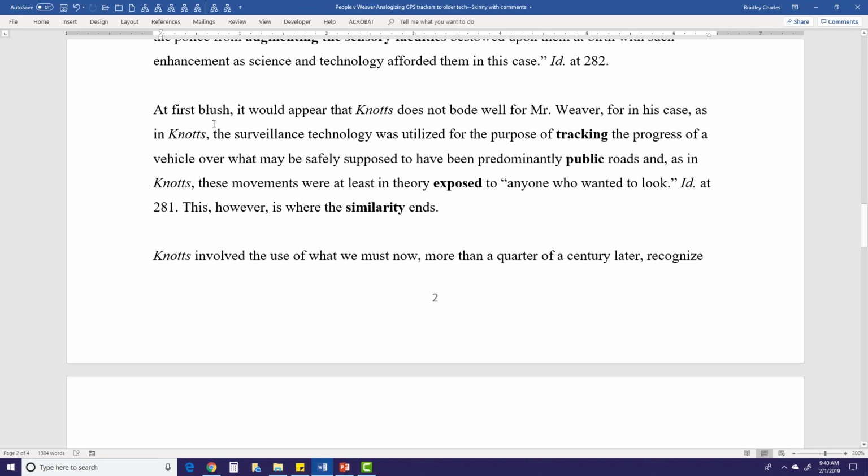But what he's doing is actually a nice technique of getting out of the way any obvious points. He actually starts with his counter argument. He points out what things are similar between Knotts and our case. I've told you, you always start with your argument in chief, and then you do a counter argument, and then explain away that counter argument. Well, he had just a really quick counter argument, and then the rest of it was all his own argument. So he just got it done with at the beginning. You could certainly do something like that, but just make very clear what your prediction is. All along the way, the reader needs to know the prediction.